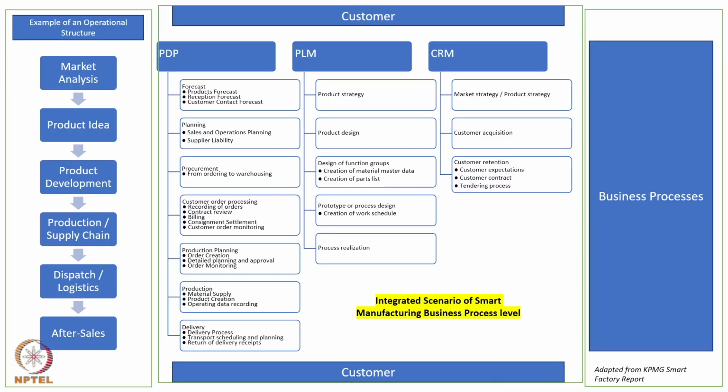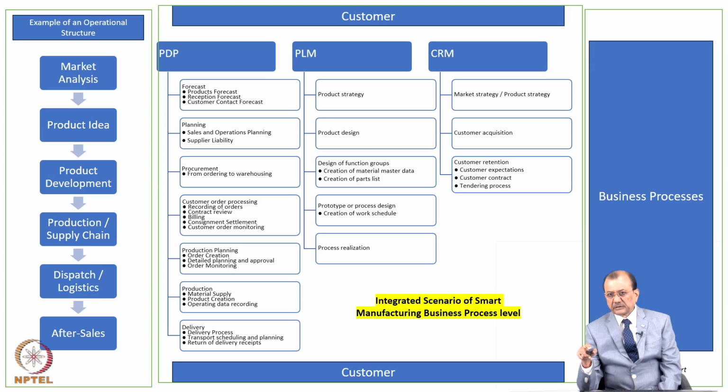And in this picture, if you recollect, in the second week we discussed the business process value chain for Industry 4.0. So when you want to establish smart manufacturing, we have to think about all processes of the company. You are seeing here the planning process, then product life cycle management processes and customer relationship management processes. All these are horizontally integrated.